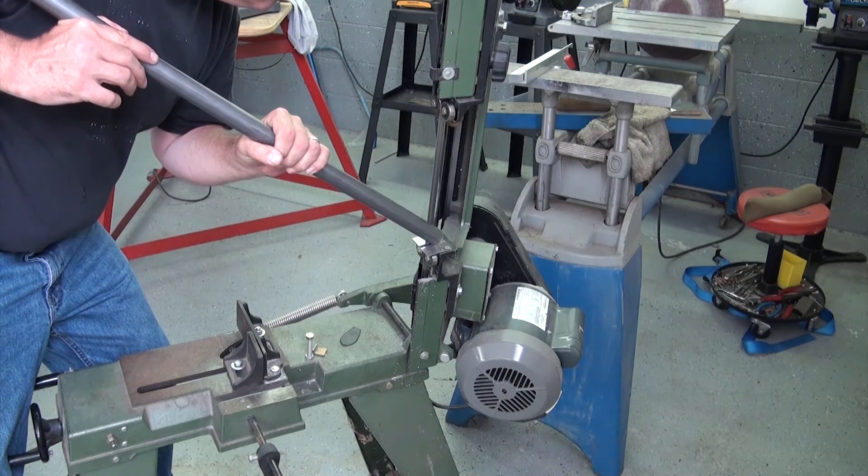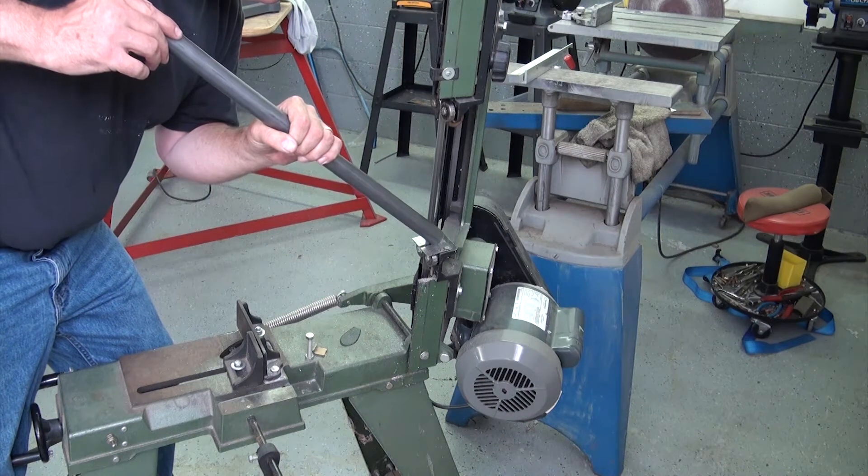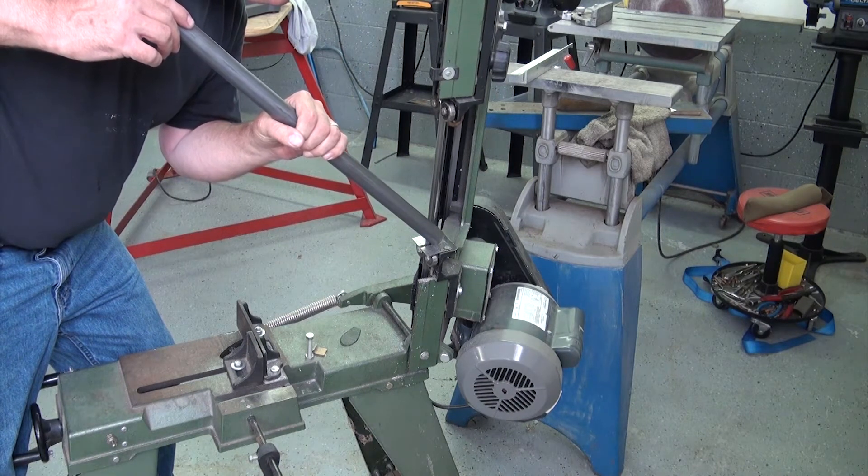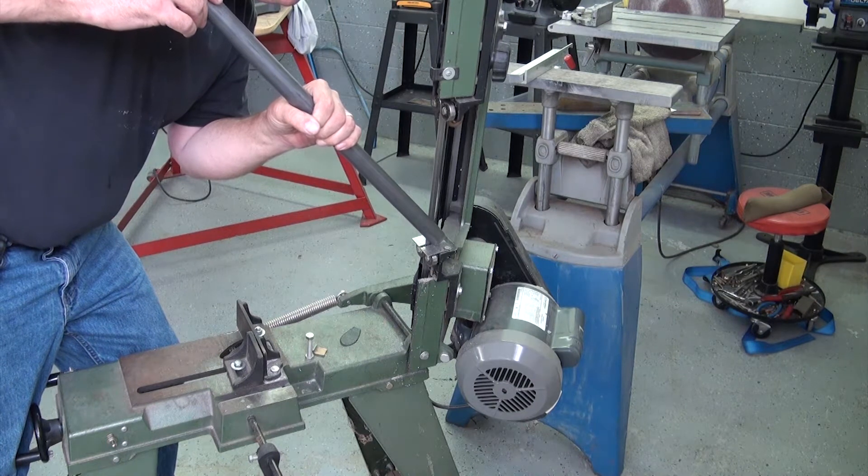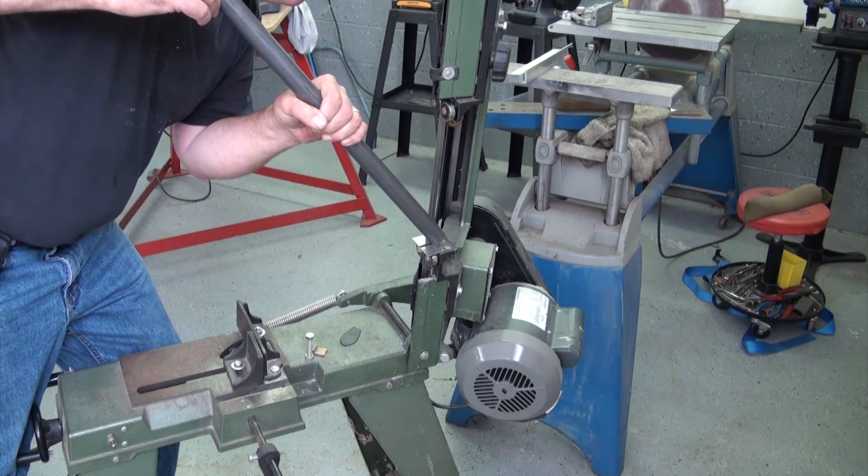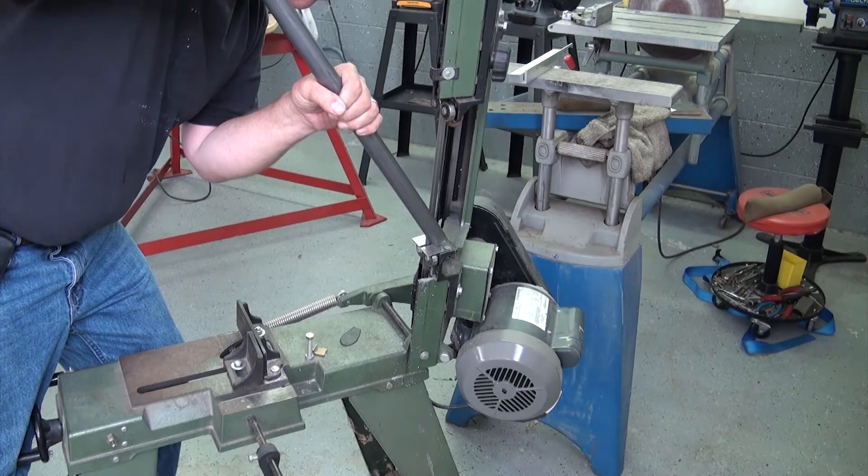Thin wall tubing can be very difficult on the bandsaw blade. By raising the blade, you're cutting through enough material that you will eliminate the chatter and you'll receive a cleaner cut. This method of raising the tube will allow for substantial control and is a good method for splitting tubes as we've seen.